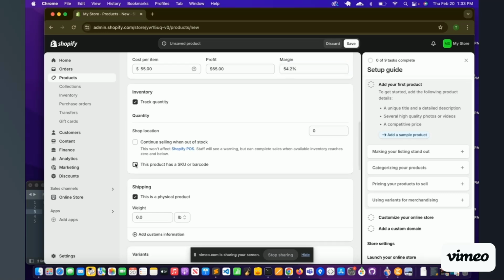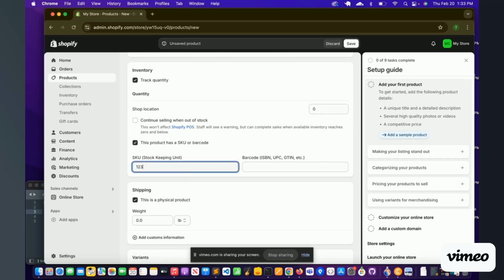issues. Does this product have a barcode and SKU? Yes, it does. So you can make one up. But usually you have to purchase SKUs. You have to go through this whole thing to get an ISBN, UPC, GTN. If you're already using a product that's already out there from a drop shipper or third party company, they might already have a barcode and SKU to tie to the product that's already created and selling.